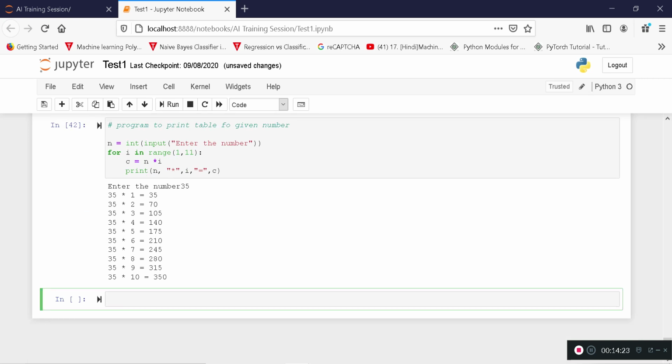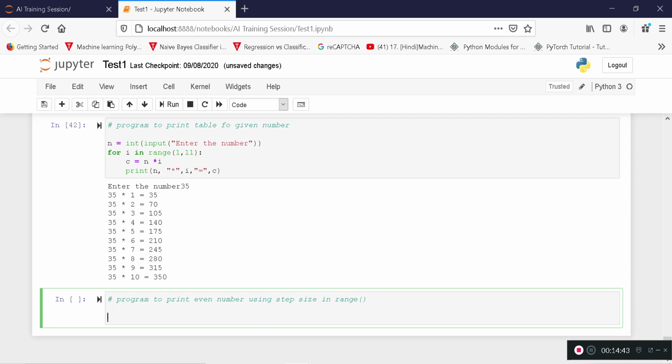Now we'll try one more example. Write a program to print even numbers using step size in range.